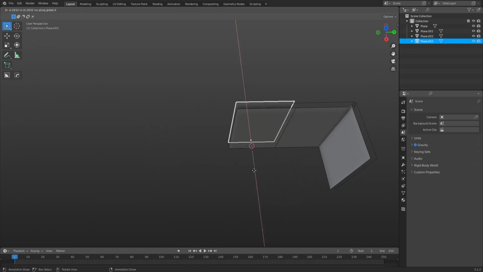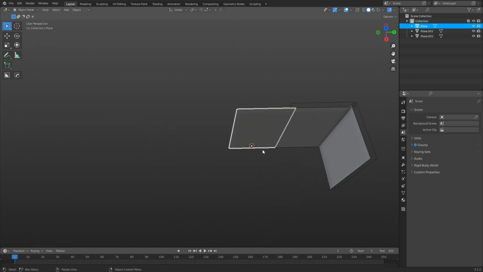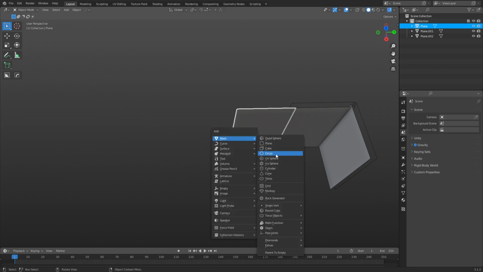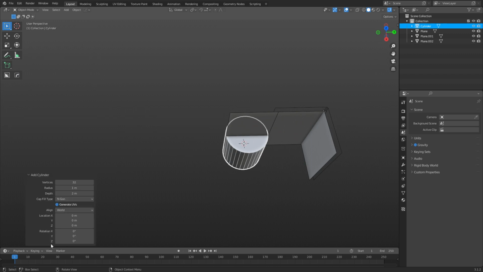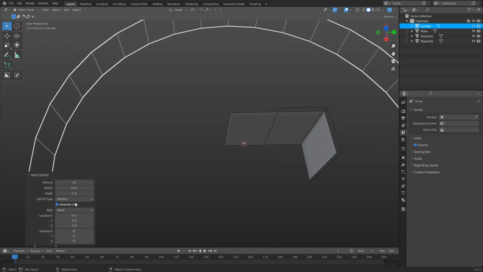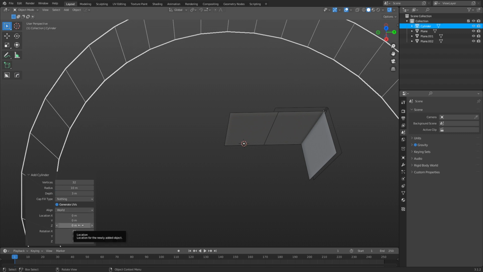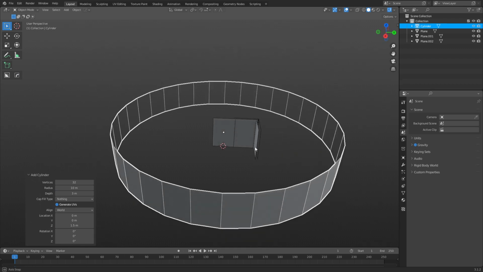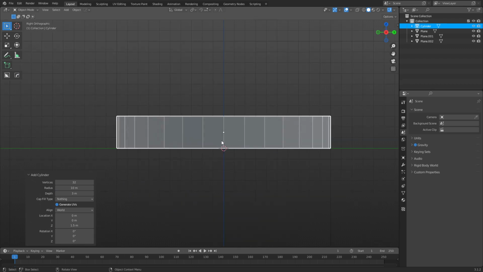Now, where this gets to become a little bit more problematic is, let's say we wanted a wall unit that starts to spin around in this direction and creates a 90-degree kind of arc. The easiest way to go about doing this is really creating a cylinder. In this case, we're going to do a radius of 10 meters, and we're going to do a nothing fill right now. We're going to change it to 3 meters, and on the location, I'm going to set it to 1.5. That just brings it up an appropriate amount there to line it up with the other walls.